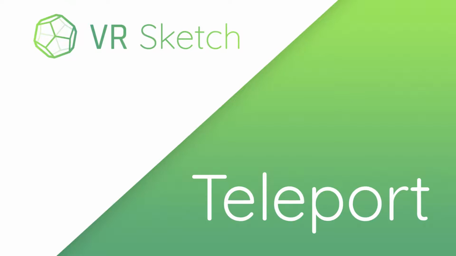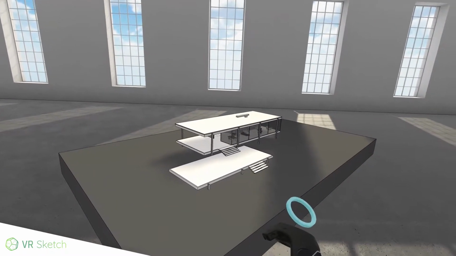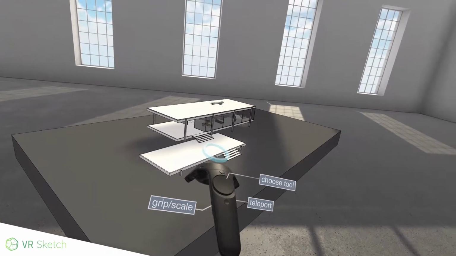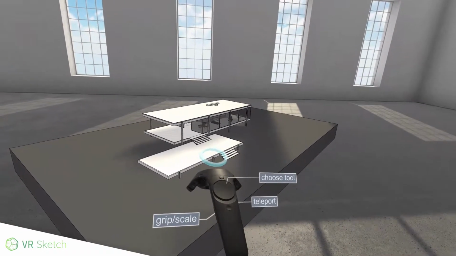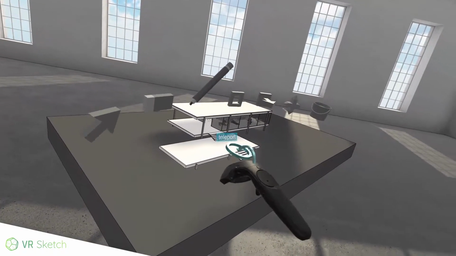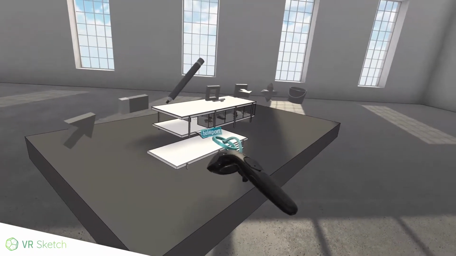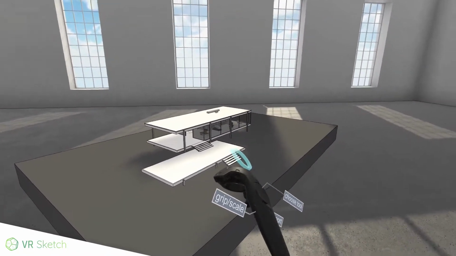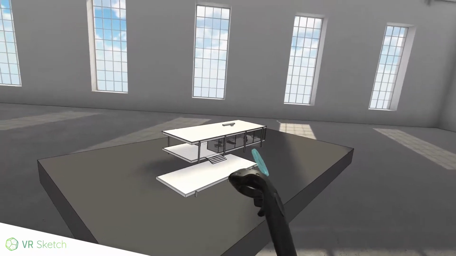In today's video we're going to be talking about how to use the teleportation tool. When you first load up SketchUp, it is the default tool pre-selected for you. If you want to select the tool and you have another tool selected, just press down the touchpad and you'll see it sits down here at the bottom, the blue teleportation symbol. To use it, you just need to pull down the trigger and aim where you want to go, and when you release the trigger you'll be teleported to that point.